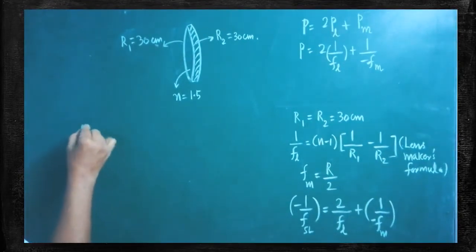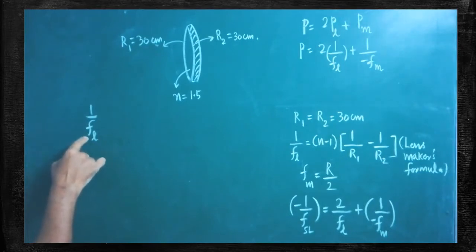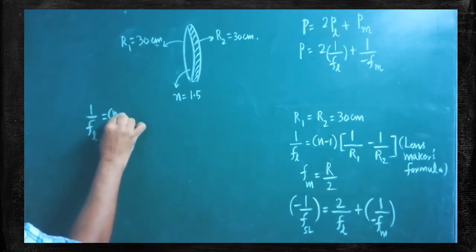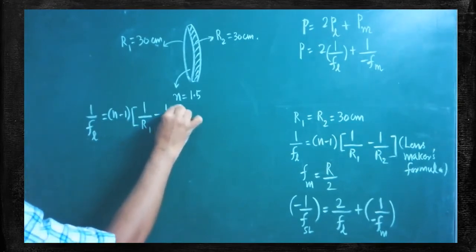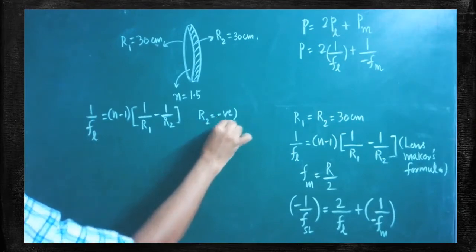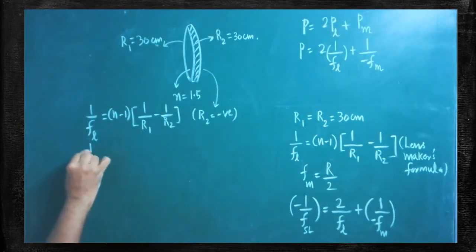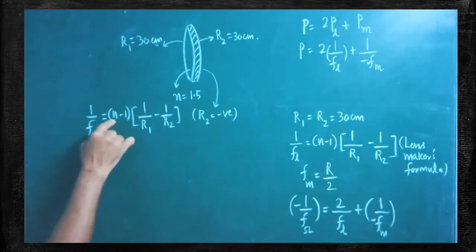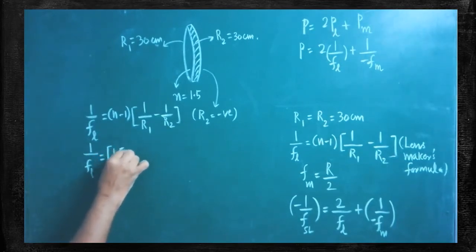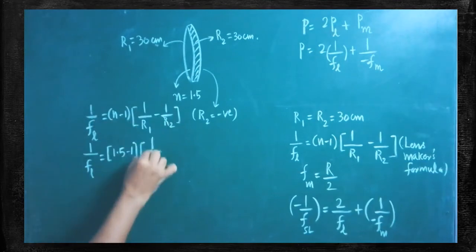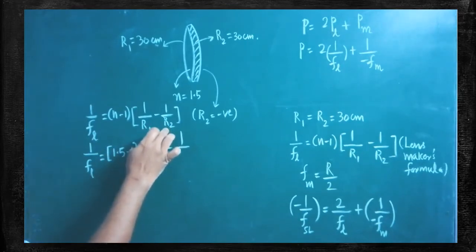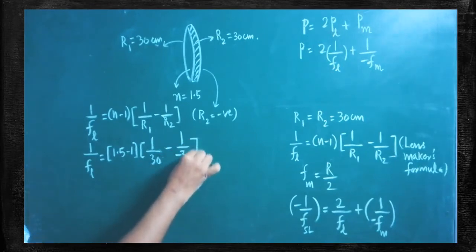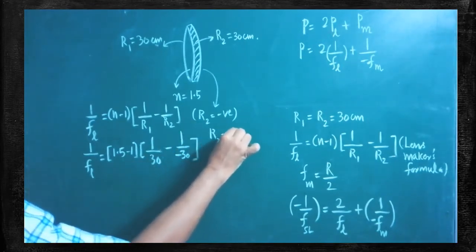So first I will substitute in the lens maker's formula. What is 1 by FL? From this we are able to calculate the focal length of the lens: 1 by FL equals n minus 1, in bracket 1 by R1 minus 1 by R2. Here R2 must be taken as negative because this is the mirror portion. Are you clear? 1 by FL is equal to, substitute 1.5 instead of n, 1.5 minus 1, divided by 30 can be substituted, and then minus of, as I already told you, R2 must be taken as negative, therefore minus 30 must be written. R2 value must be taken as minus 30.